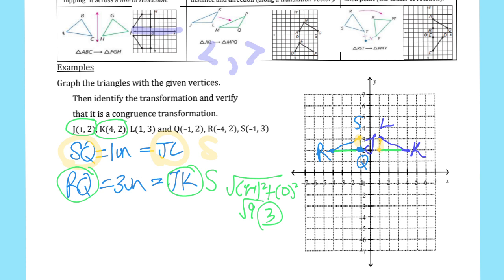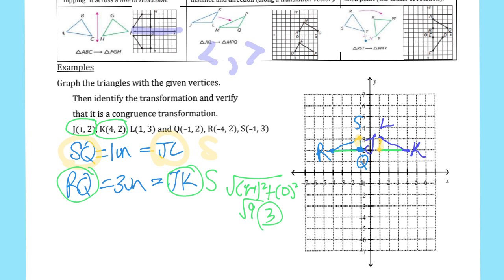It's kind of interesting that if you just subtract the two x coordinates or y coordinates, square them, add them to the other one, then take the square root, that is absolutely true, especially on slanted lines. But on vertical and horizontal, you could get away with just subtracting the coordinates or just counting to see what you've got. So I could have just subtracted 4 minus 1 and gotten 3. The distance between the two x coordinates is 4 minus 1, which is 3.